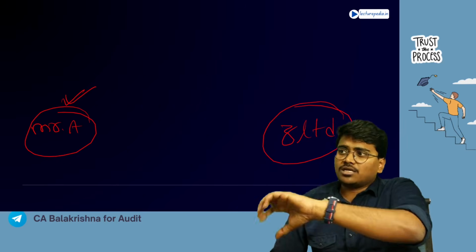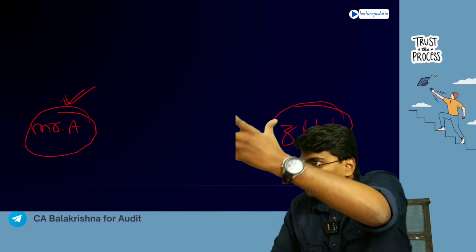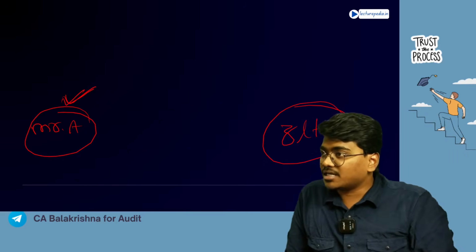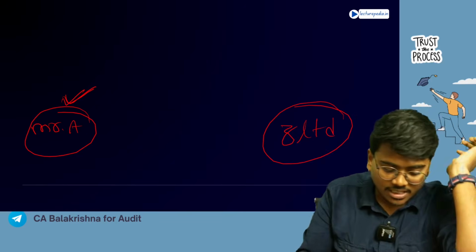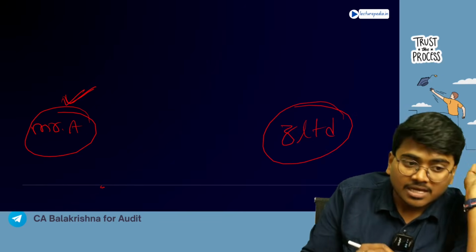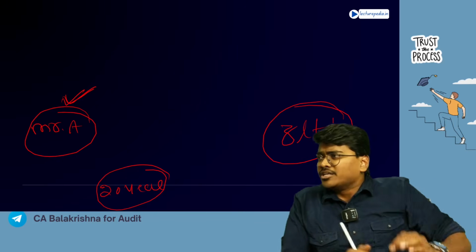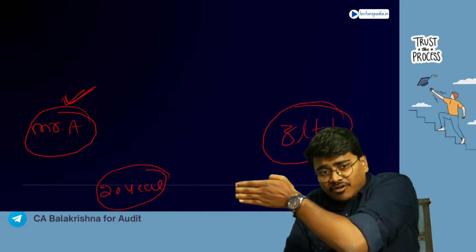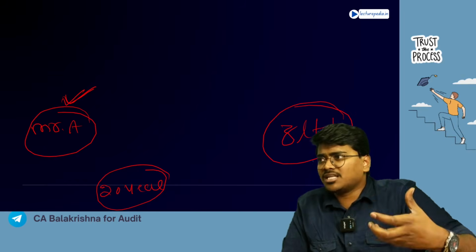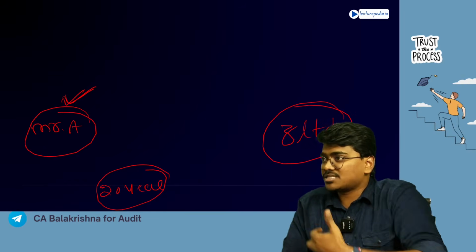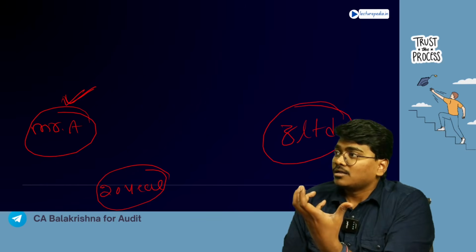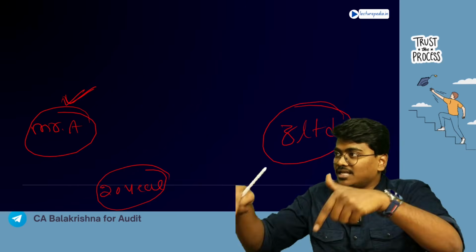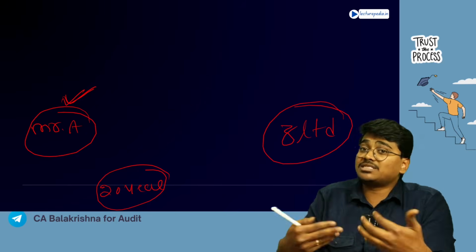See, just by looking you can feel that he is independent, but the actual situation is Mr. A has been auditing this Z Limited for the past 20 years. Okay, for the past 20 years he has been auditing Z Limited. Now, if you have been associated with a particular company or a particular person for that many years, obviously you will develop a certain relationship with them, a certain bond with them. Now, based on his relationship, whether Mr. A, in his mind, is actually independent or not, that has to be checked by himself.